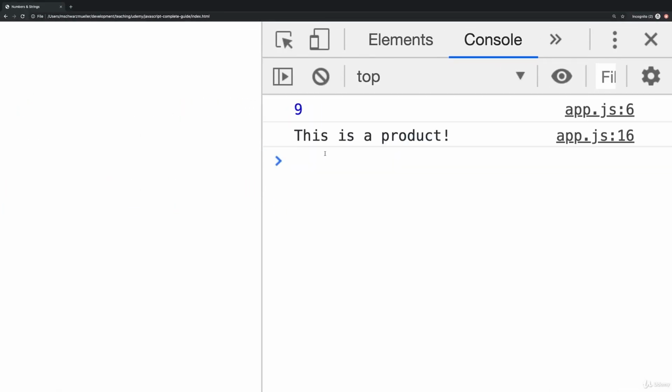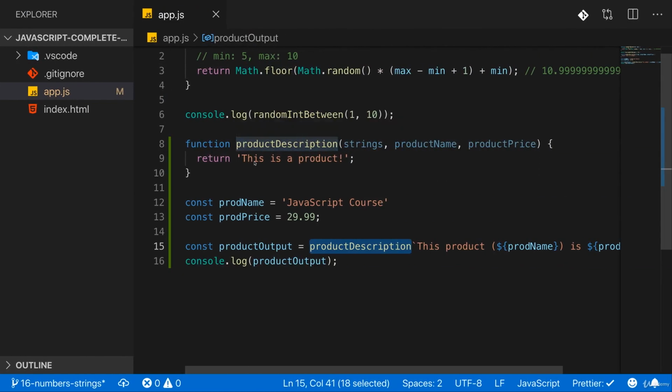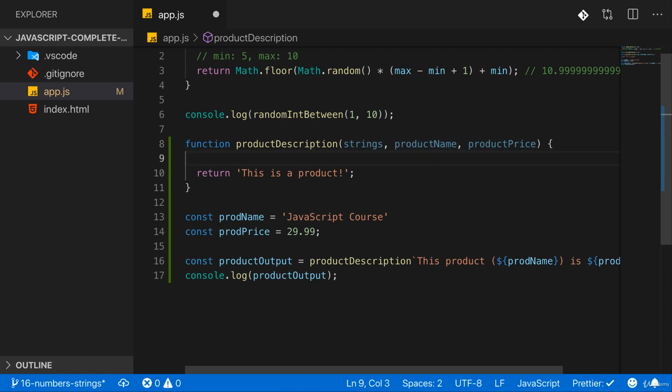If we save that and we reload, we see this is a product. So what we see here is actually what this function returns. So it looks like this function was called and the result of the function is stored in this constant. Okay, so let's see what happens inside of the function and what we actually receive as arguments here.